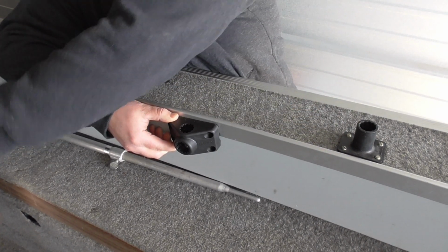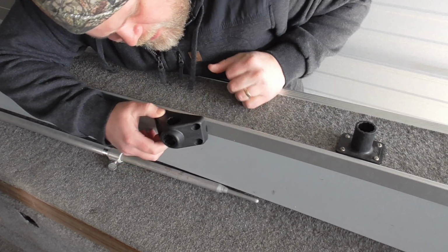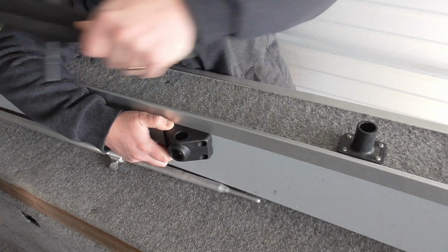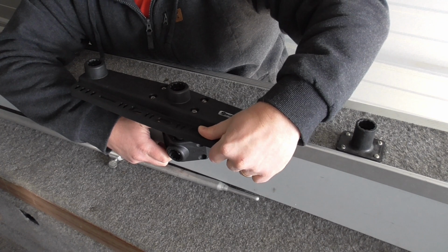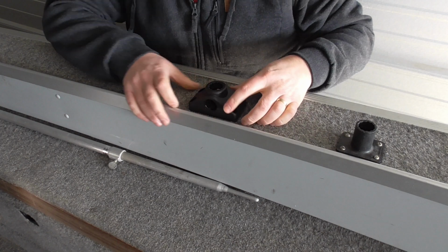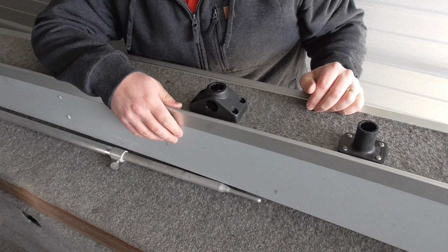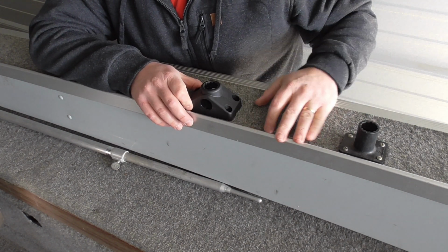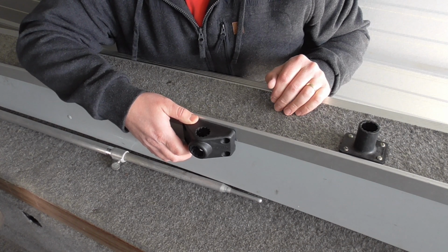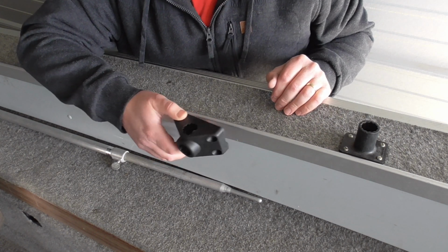On this particular boat, there's a lip right here which is not going to mount very flush, and I don't really want it down that far because then it won't fit if I have it down that far. So for this boat, I think this top mount is the best option. There's lots of different boats, and depending on what the gunnels look like on your boat, this might be a better option. Probably for a John boat, this would probably be a better option. So it all depends on your boat.